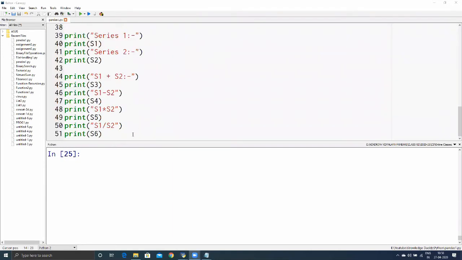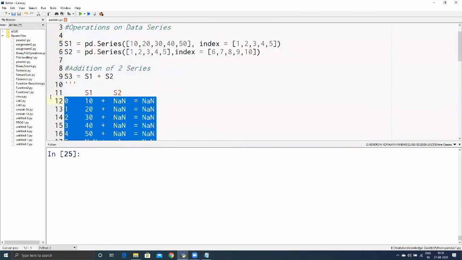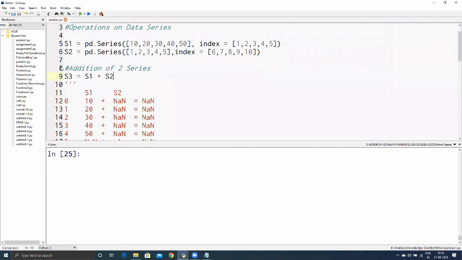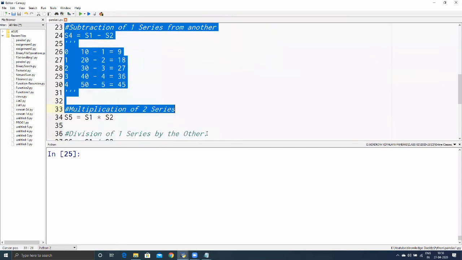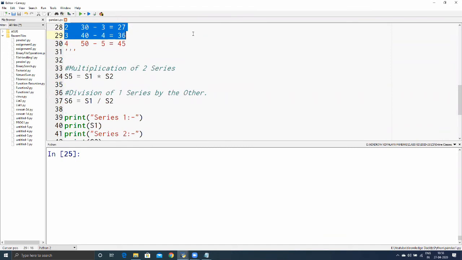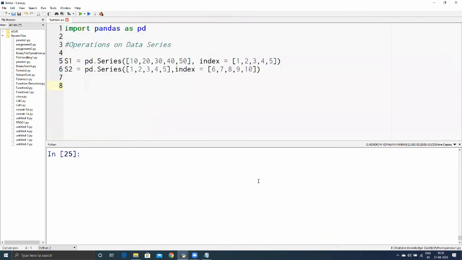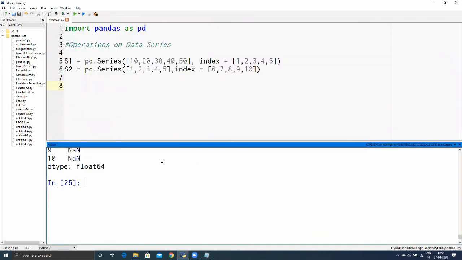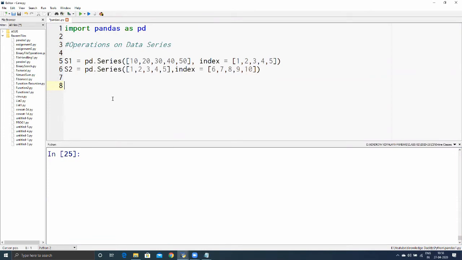Now, since we have already done the summations and subtractions and everything with different series, we are going to talk about another very interesting topic. We discussed things where we had two series and we were trying to do operations on both together, like S1 plus S2, S1 minus S2.